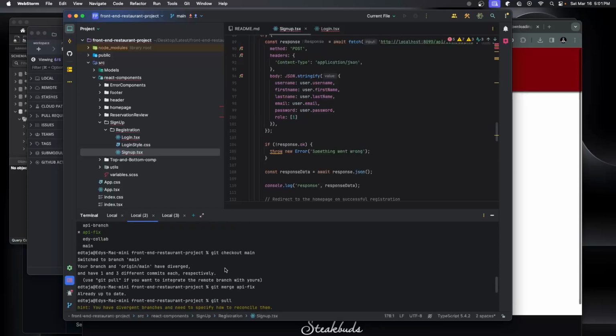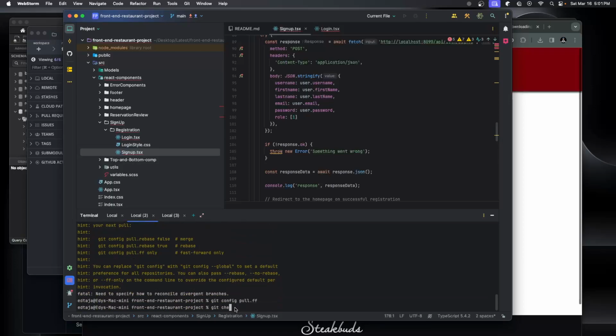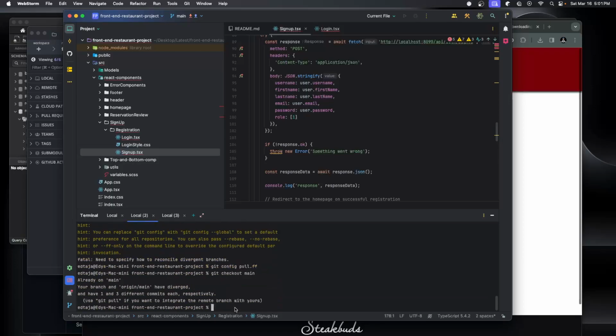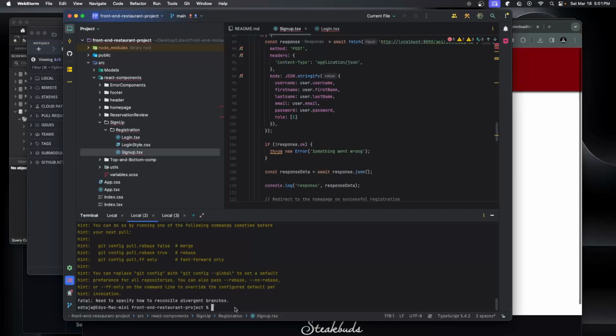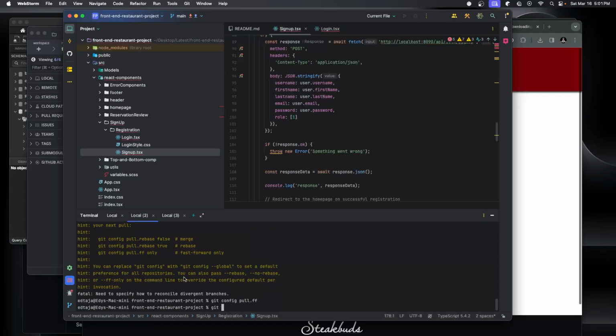Okay, go git checkout main. I think I'm in main already. Okay. Git pull. Oh, so it didn't work. So let's see. How about I need to do git pull. Let me see if I can figure it out on my side. Okay. Okay. Let's say git.